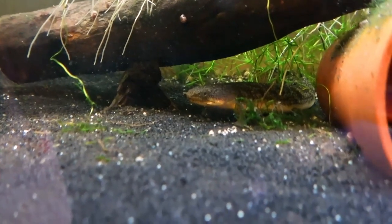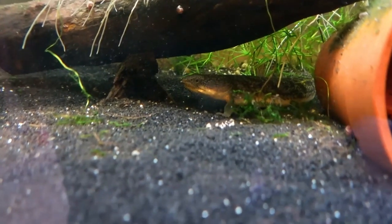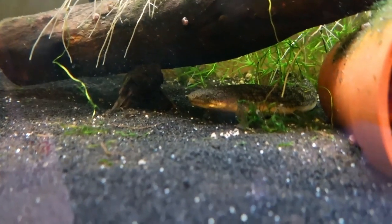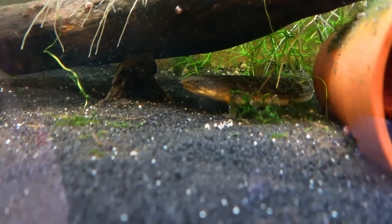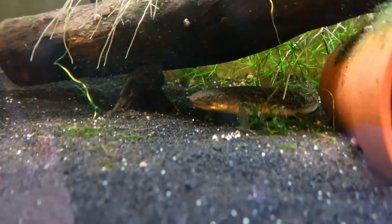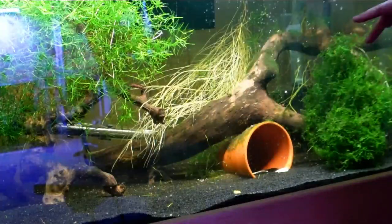Behind him, we have Lady. And she is, again, she's just hiding down there. But again, I mean, she'll be down there, and then all of a sudden, out of nowhere, she goes to the top, she takes a breath, and she pops back down. So this is really kind of more of a blackwater style, not like super traditionally blackwater, in that we didn't tea stain the water, because the fish don't particularly need that from the chemistry point of view. But they really like kind of more muddy, a little more stagnant sort of water.